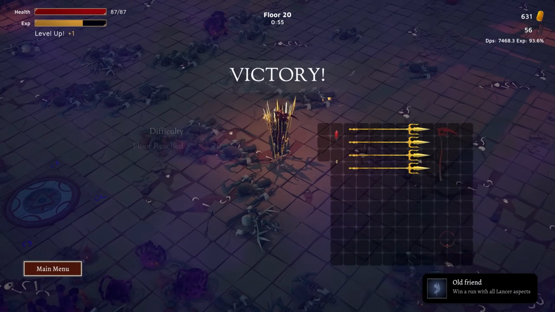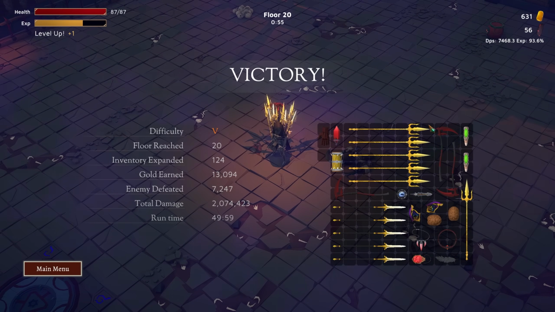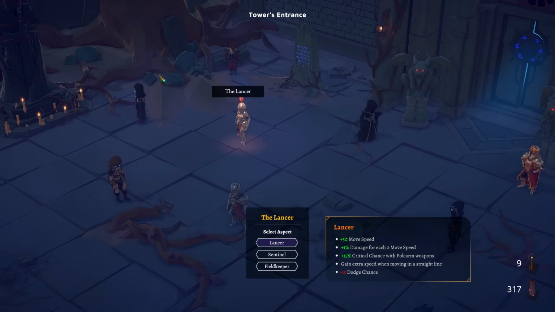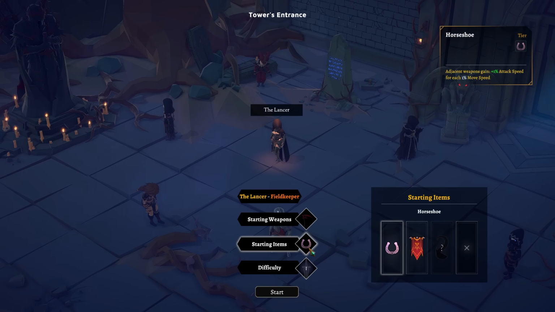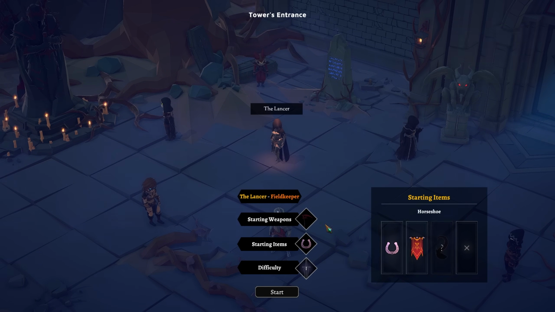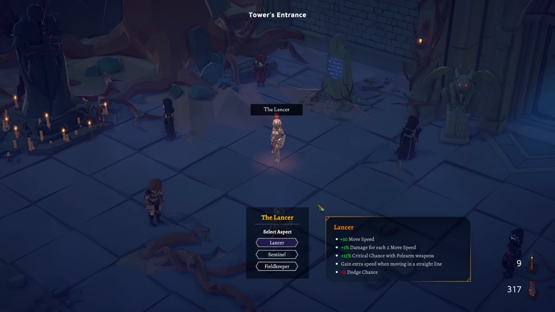This is so stupid. Win a run with all Lancer aspects. We did do that. This is a pretty inventory. Okay, let's see what we were supposed to actually do. Reach 100 range. Wow. I definitely passed a malevolent observer. Oh well, I'll get it sometime. That's pretty easy to pick up. Well, field keeper is done.